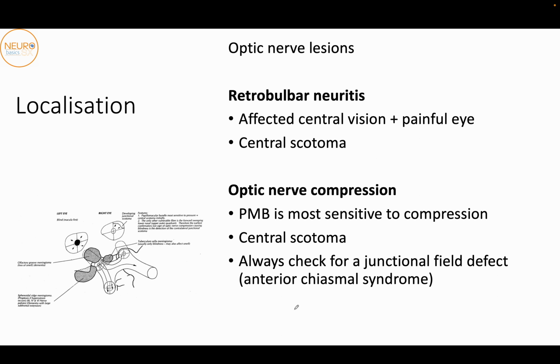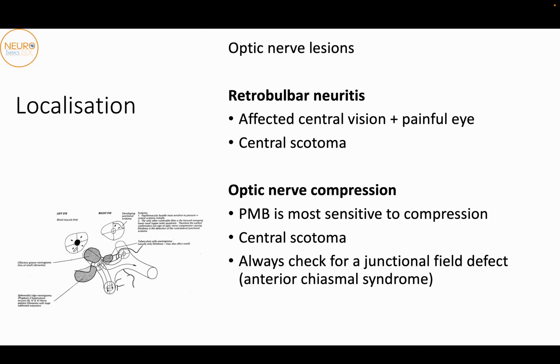Right. So coming further ahead in the localization scheme, you could also have lesions which affect only the optic nerve. This could be, for example, a retrobulbar neuritis. As we have discussed, the optic nerve, if it's affected, has 2 or 3 very specific features. First of all, because 90% of the fibers are macular fibers, and the macular fibers are quite sensitive within the optic nerves, it significantly affects central vision and affects visual acuity as well. Also, it affects color vision. So optic nerve lesions particularly are known to affect color vision and visual acuity. If it's retrobulbar neuritis, you will also get a painful eye and a central scotoma.